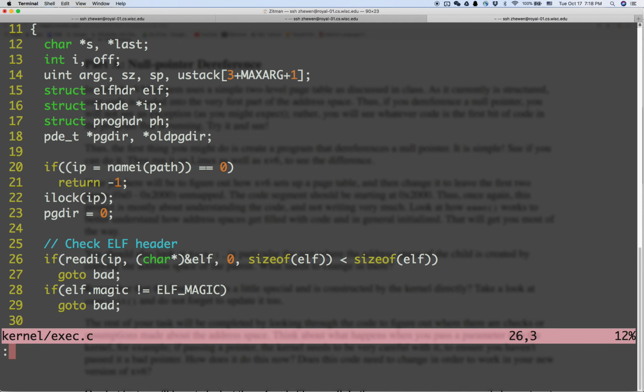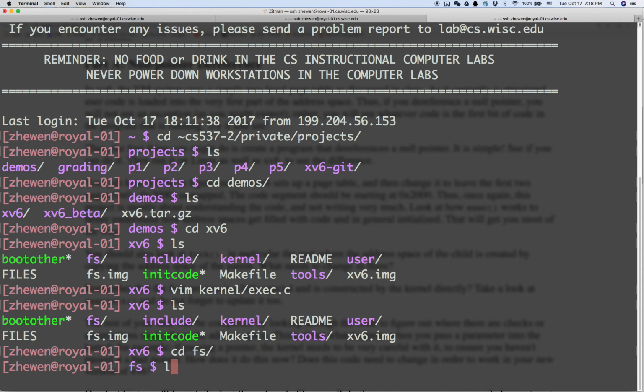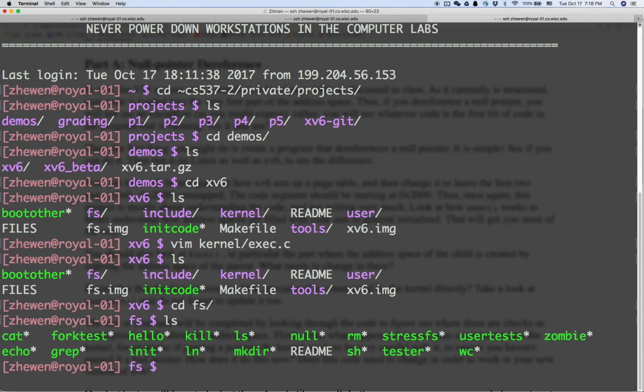Right. So let's take a look. All the executables of the user programs reside in the fs directory. You see they are all executables except for the readme, but that's fine. Let's take a look at init. If you just cat it, you get a bunch of garbage because it's a binary file. We can use xxd, which I introduced earlier, to dump the binary file into hex. Because there's a lot, I use less.